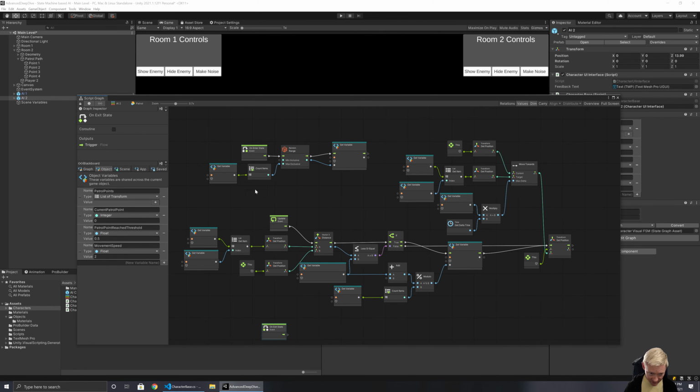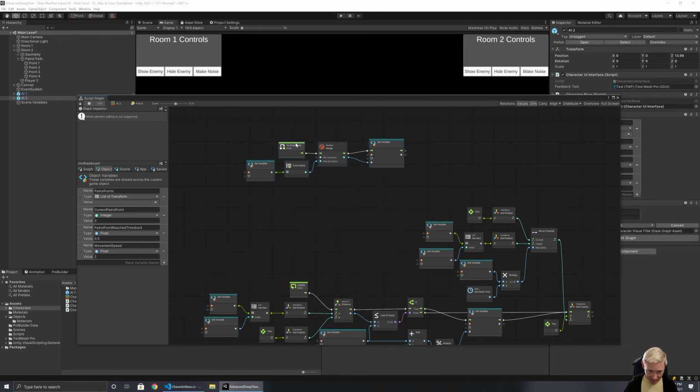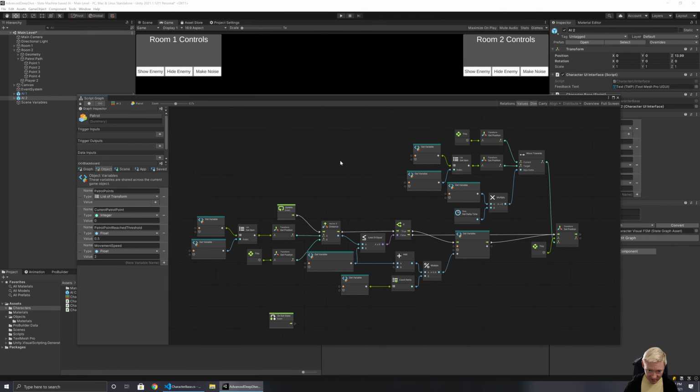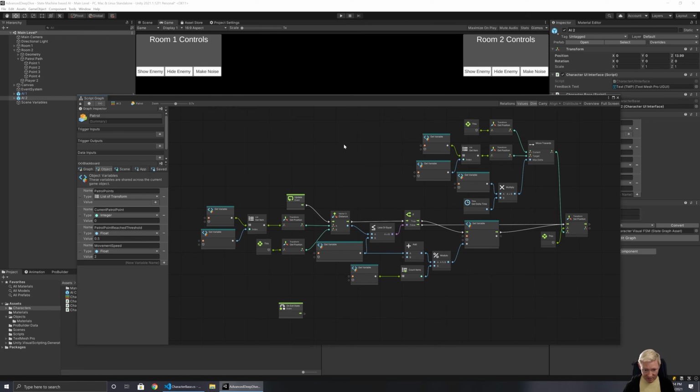I'm going to put this down here and move this more up here. So, okay, it's convoluted to say the least. And this is all of the stuff in terms of the logic for making this work.